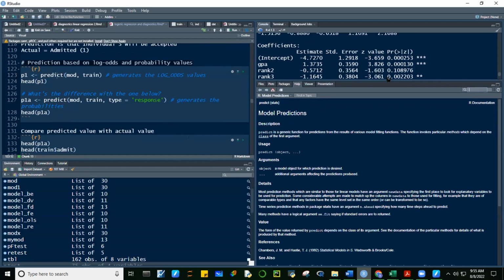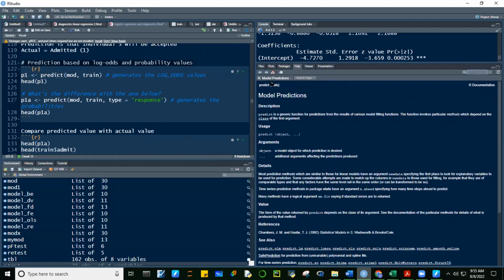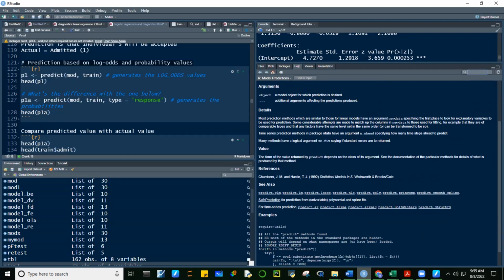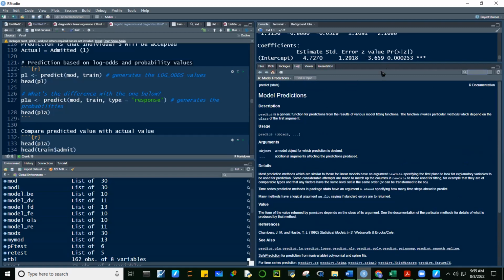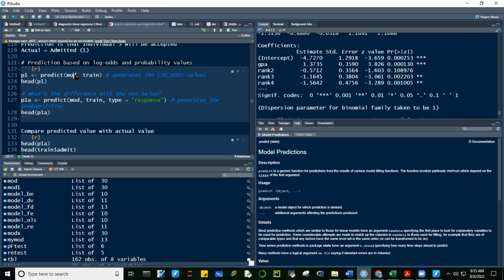Guys, aralin natin kung ano ba yung ginagawa ni predict. Here, also from the stats package. So the predict is a generic function for predictions from the results of various model fitting functions. So itong predict, pang LM yan, pang GLM, it doesn't matter. Kaya niyang gawin kahit anong linear model, whether it's generalized or yung ordinary na linear model natin. Okay, so the model that we're going to predict is yung mod natin, di ba? And our data is trained.